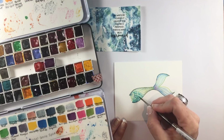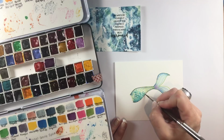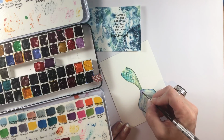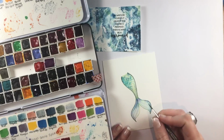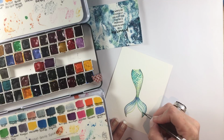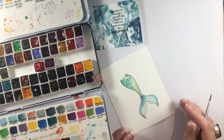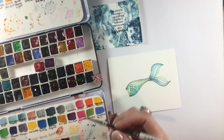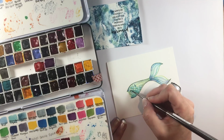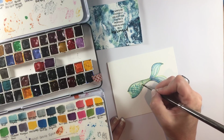Also, the entire scene will sort of look like it's underwater, because you'll have parts of the images really highlighted and parts of them obscured. So that's kind of my thought process there. I'll add a little bit of phthalo turquoise to the little lines in her tail. And remember that every time you're working with watercolor, it will dry a little bit lighter than you've painted it on. So don't be afraid to use darker colors, because you'll need that shading when the paper dries.